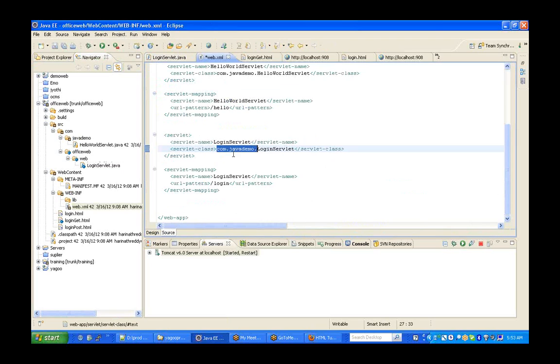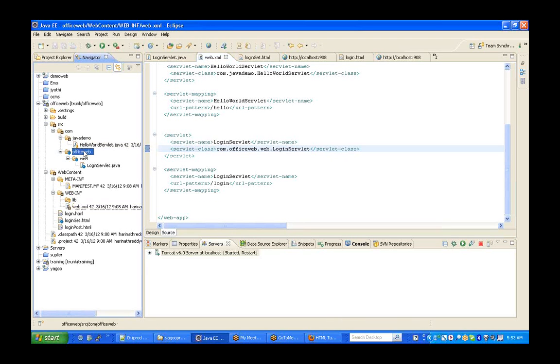Copy, go here, paste it here, and that makes it. So for now I'll leave the Java demo stuff as is.